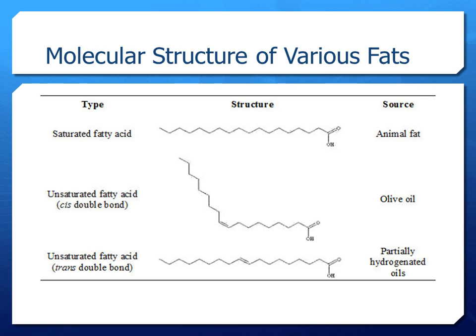As you can see, the trans fat molecule is straight, much like the saturated fat molecule. Sometimes these molecules occur in nature, but they generally occur because the double bond has been artificially removed in a man-made process. These fats behave much like saturated fats, remaining solid at room temperature. In the following slides, we'll discuss more about the different types of fats.